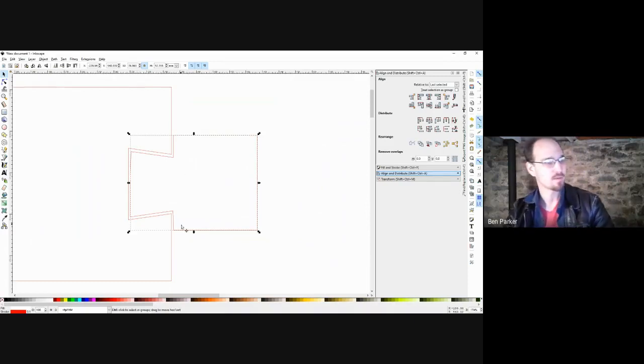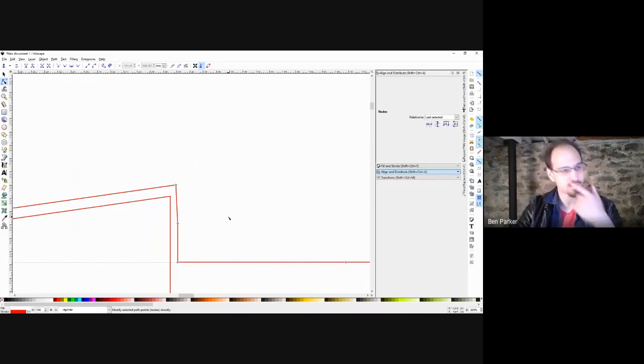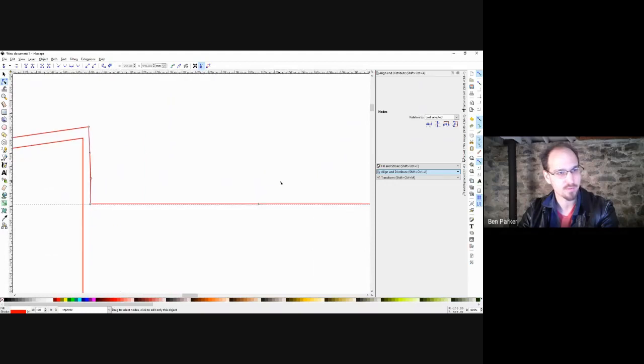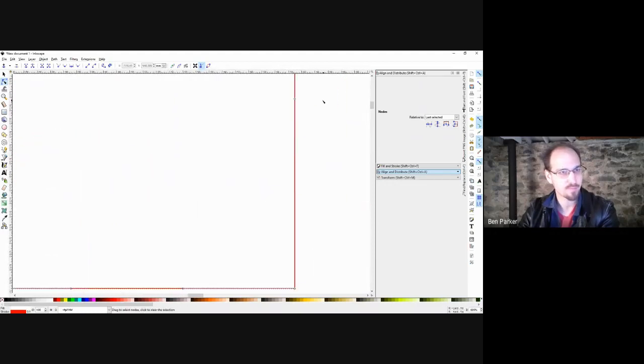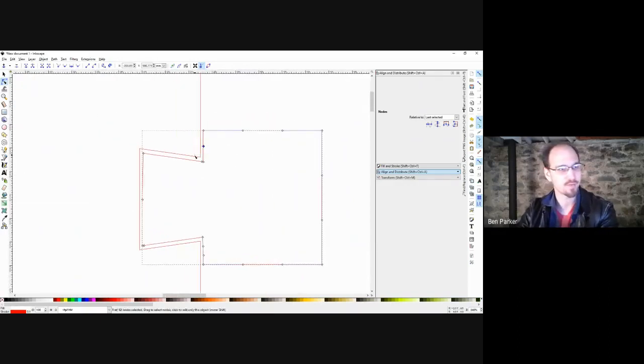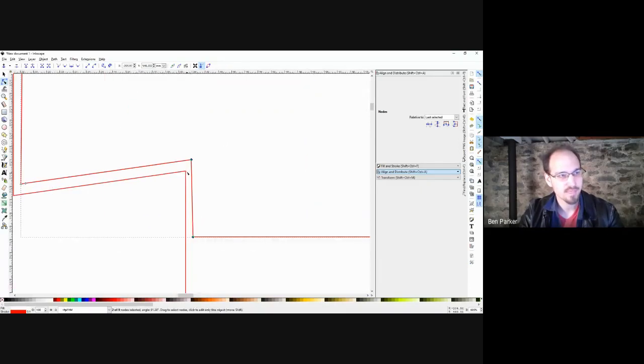Here's another thing. You see how this isn't exactly straight? Sometimes when you do these sorts of things, it comes up with nodes that are sort of in the middle here, and that can be not great. So you can go in and clean up the design a little bit. Right now I only have the vertices. I can Control A, make everything straight again. And then you see how this isn't direct 90 degrees down. That can be a problem.